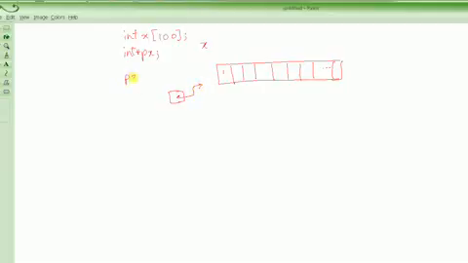Now you make this px equal to x, and what it will do is it will take the address of x, which is the name itself, the name of an array. Remember, the name of an array represents the address of the memory location where it starts.